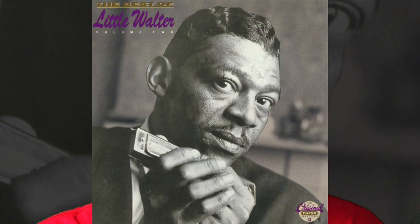Otherwise it might sound like this. Let's try these four notes that together make an E6 chord. This chord is used by guys like Little Walter, and he uses this E6 chord in some of his solos. Let's practice this chord.